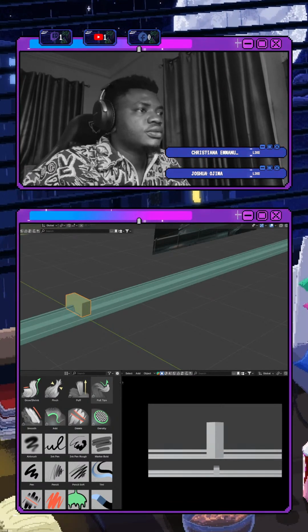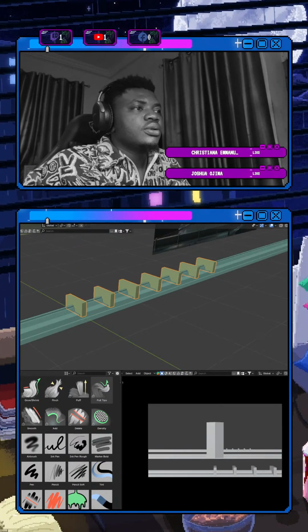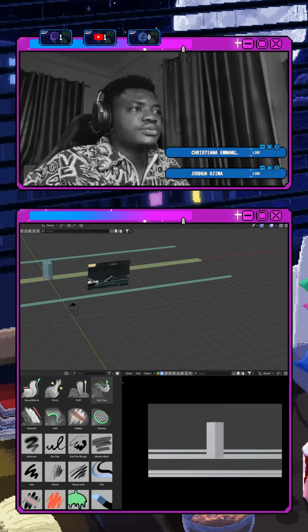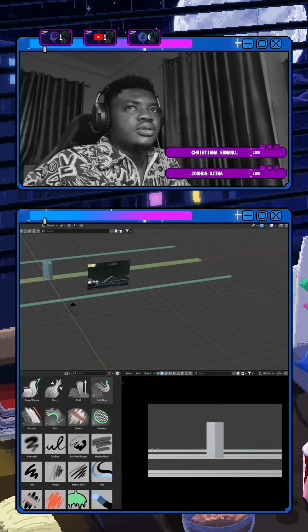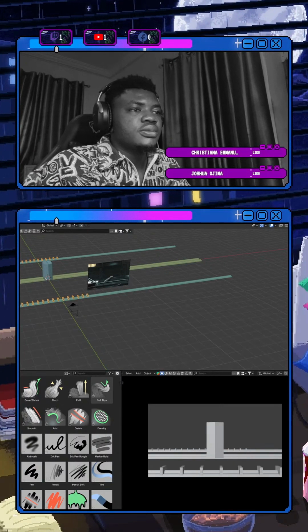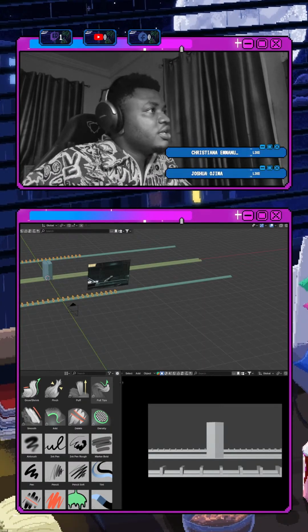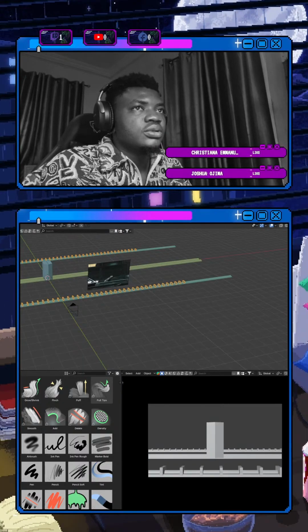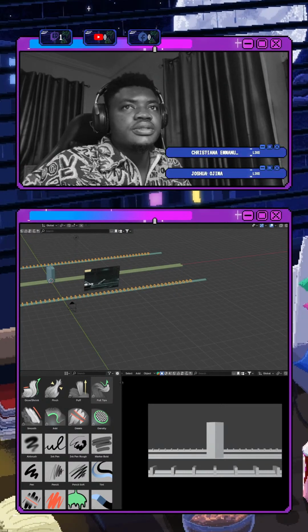Array. Then we just play with the number of the counts like this, and you can see that the scene is slowly looking interesting. Nice.